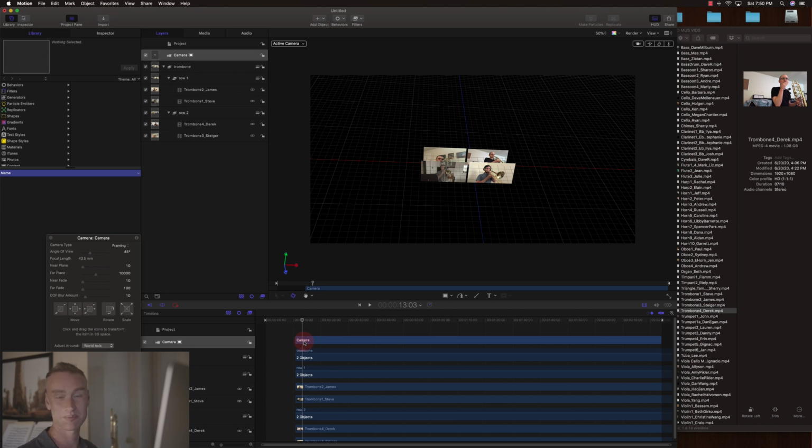You can start the camera in one angle, in one position, and you can end the camera in another position. Literally any combination you can imagine, angle, position in space. It creates all of the data to make that move from that position to the other position. So essentially, you're making what's called keyframes. The keyframe is essentially saving data in one position, changing that data in another position. So let me just show you how that works.